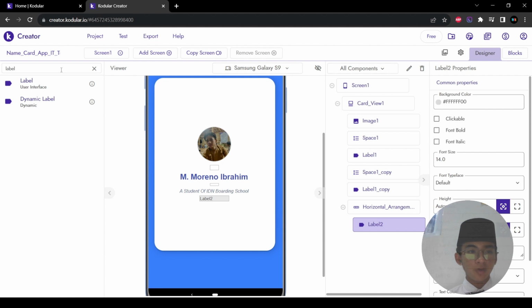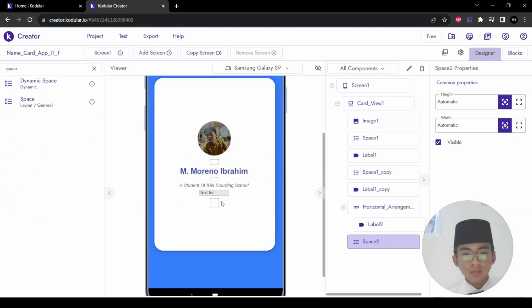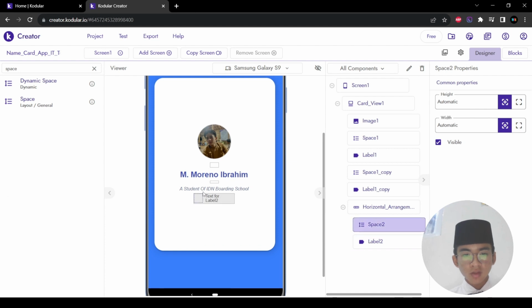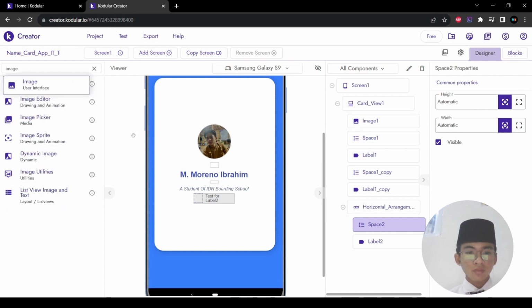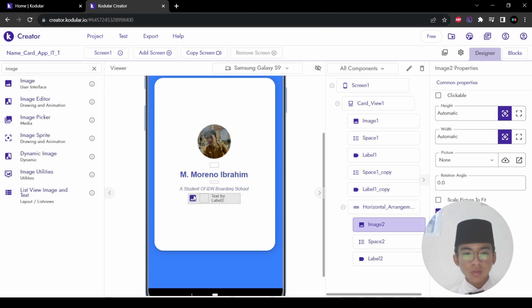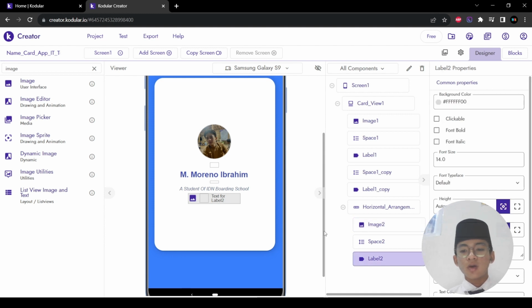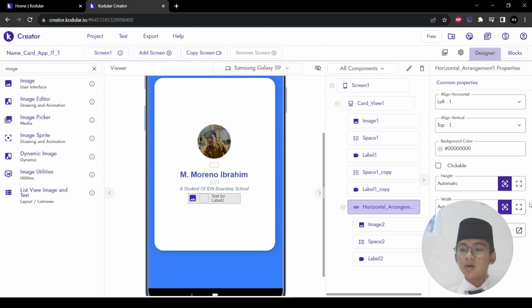You can also input space as well inside it. You can also input an image like so. And for the horizontal arrangement, the width is going to be fill parent and the alignment is going to be center as well. So center and then center.